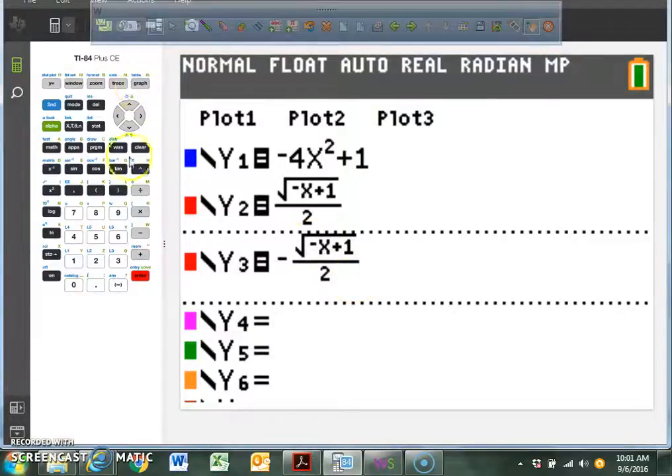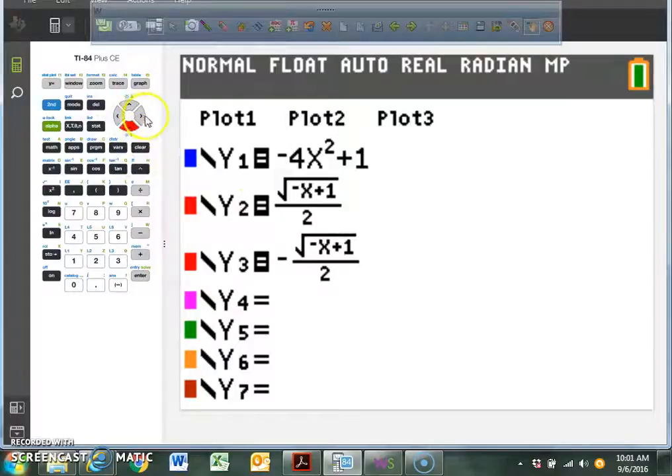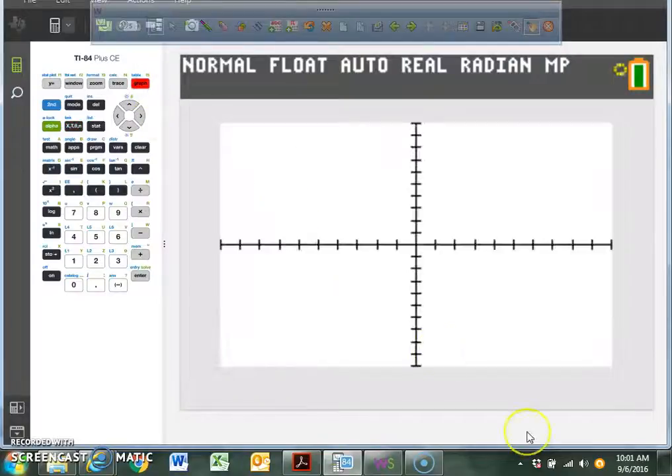Now, the last thing I want you to do before we graph this is, everything and its inverse is graphed over y equals x. So right here in y4, just type in x. And you should see a purple line that's going to go on the screen. Once you have all of these, if you're watching the video, you can pause me, go back, and see the steps. Right now, hit graph. There's the first graph.